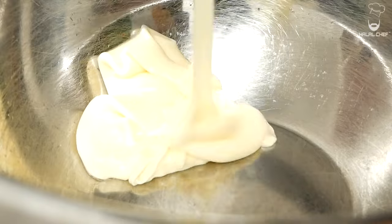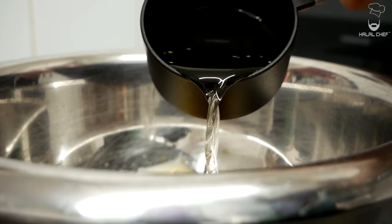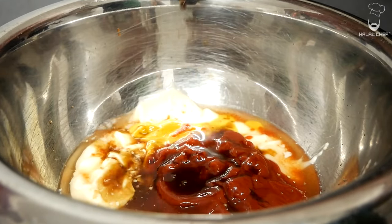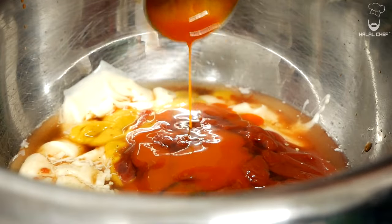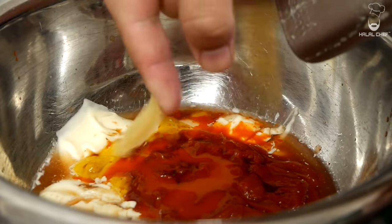Our amazing animal fries. And with the mayonnaise and with the mustard. A good touch of ketchup to add a bit of sweetness. Some of this pickle juice to add some acidity. Or you could use vinegar. A good splash of Worcestershire sauce. For a bit of heat, I'm using hot sauce. And with the freshly grated garlic.